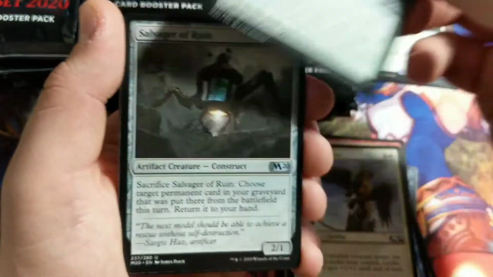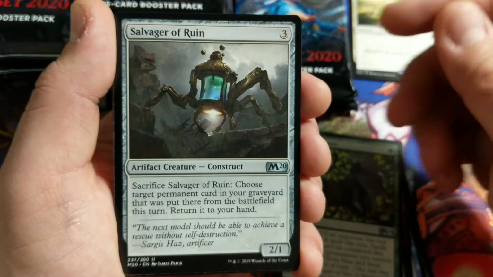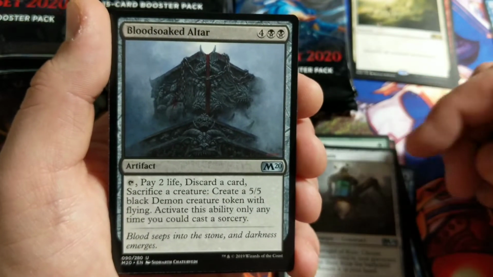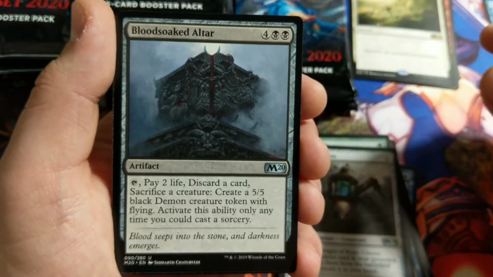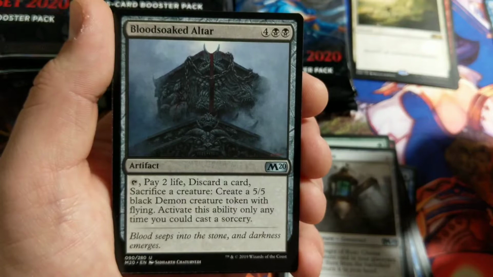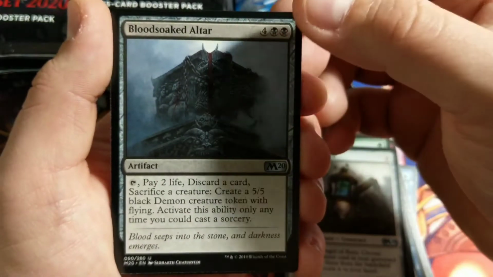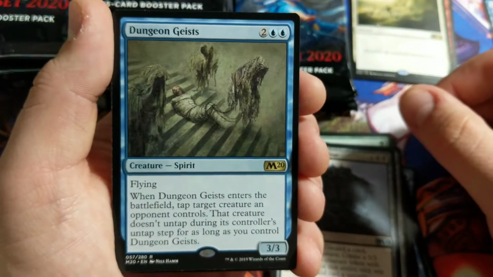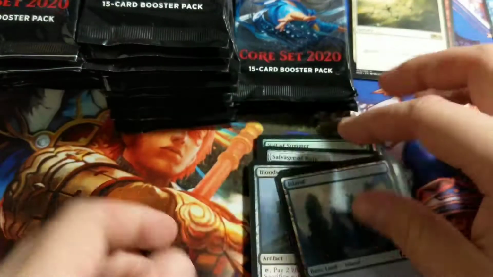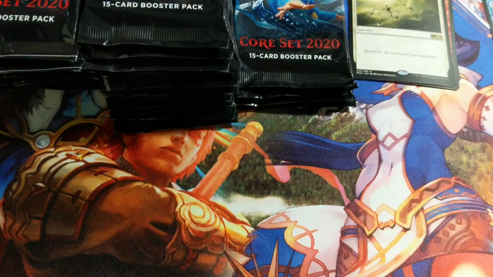Veil of Summer, I'm not going to attempt to read that one right now, but it's a 1-drop, so I'll check it out later. And Blood-Soaked Altar. I heard this one may or may not be good, but paying 2 life, discard a card, sacrifice a creature, create a 5/5 black demon creature token with flying. Activate this ability only one time you can cast a sorcery. That's okay. And Dungeon Geist, the normal land, and a token. Alright.